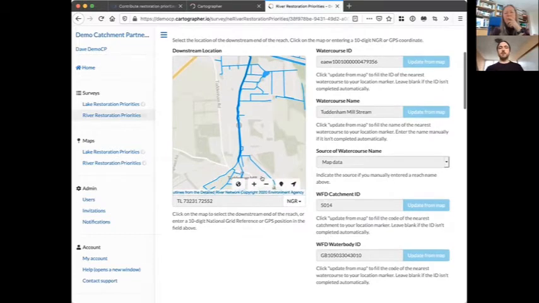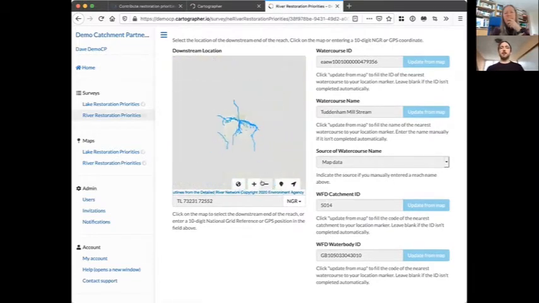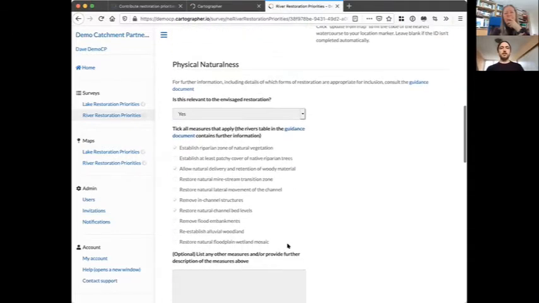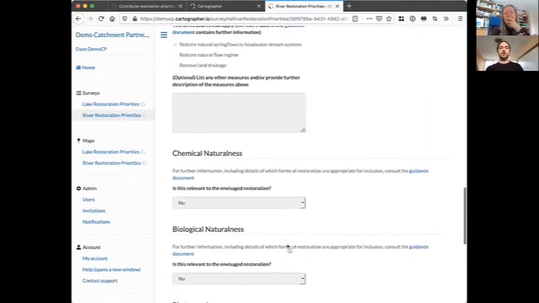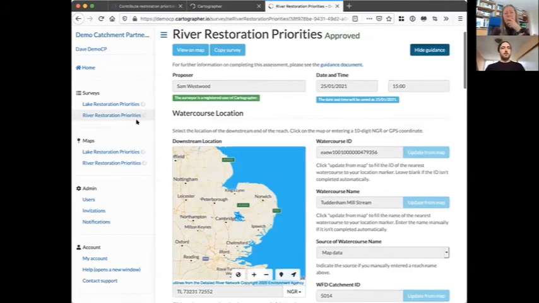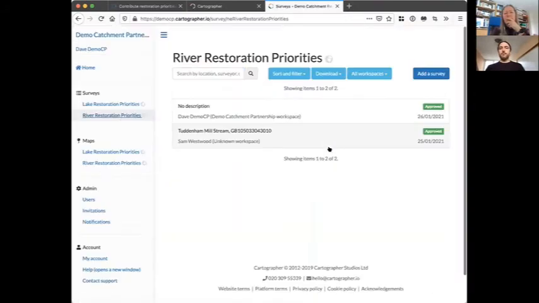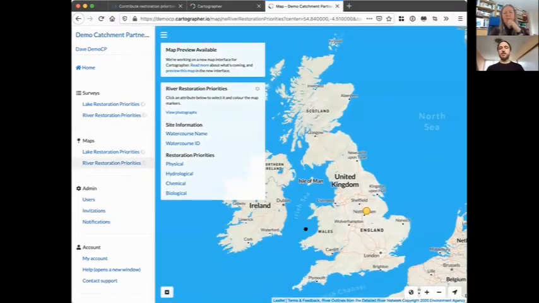You can see the stretch of river. We can see where it lies in the wider scheme of things. We can see the WFD IDs and so on, and we can see all the checkboxes that he's put in. So by adding these surveys in and approving them, we're sharing them with everybody else, and we get to see what everybody else has put in. And you can download this data to Excel or CSV, and you can include other people's data or just your own. We also have some maps of the data.